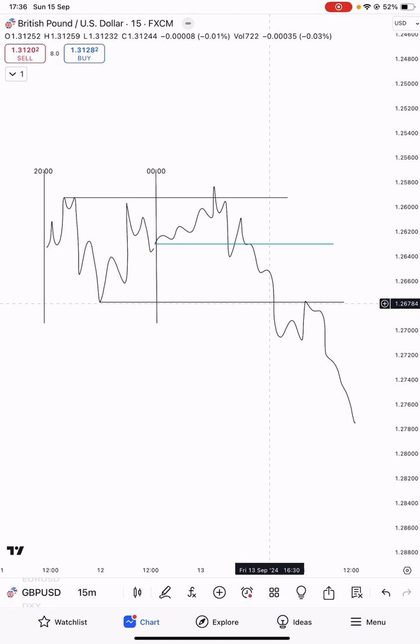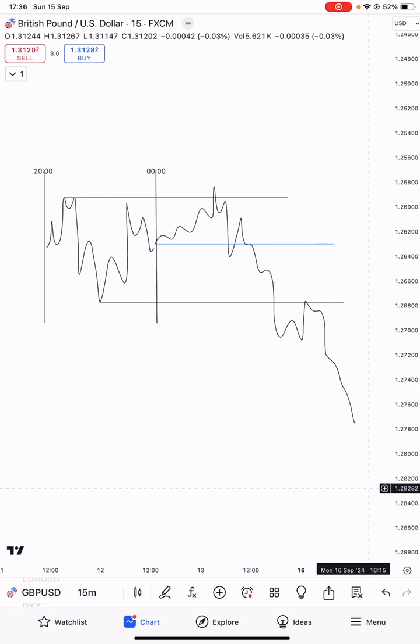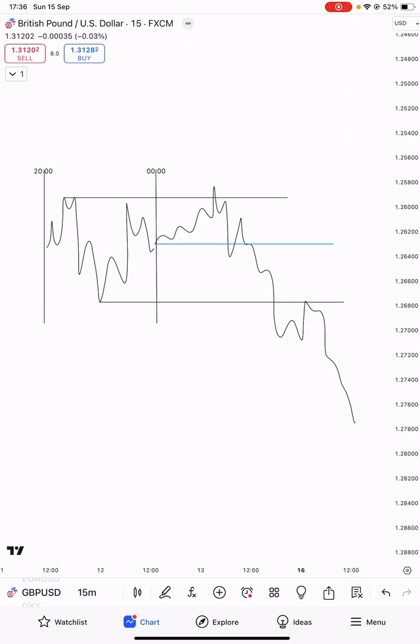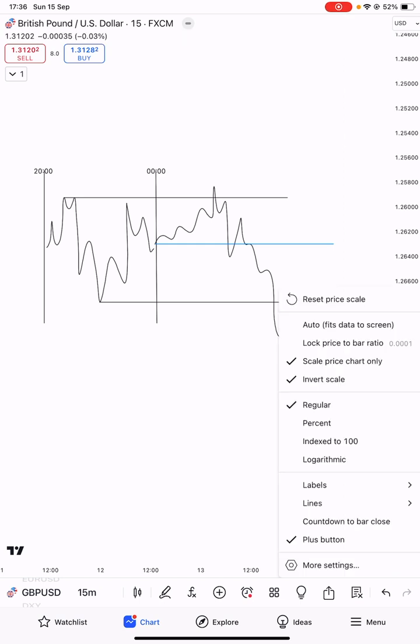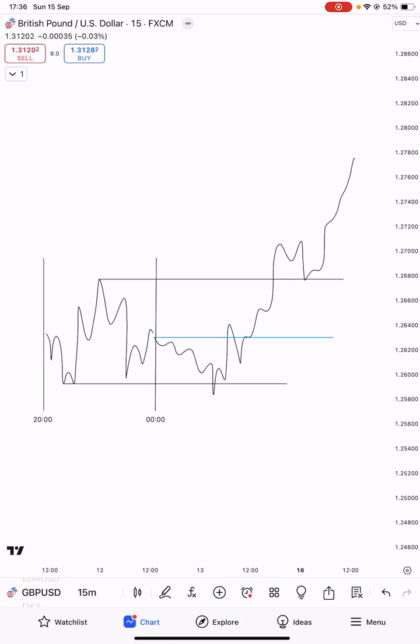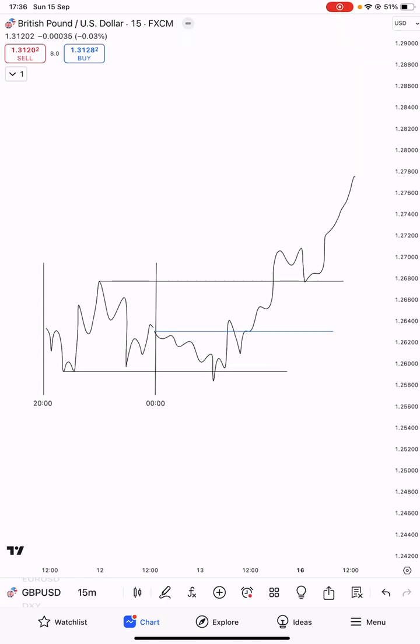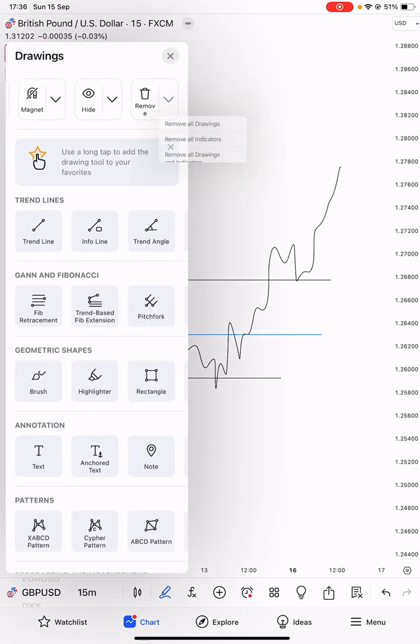Your model can also be, and that's what I said, you can build upon this. This is your entry for the high of the day, in this case. You take a partial at Asia low, and you hold until London close for Forex, or towards the end of the daily candle. You can trade like this, so this can be your model. I'm just giving you ideas. In that trade, I enter here and I hold for the daily close, so it's another approach. So this is the Asian range model.